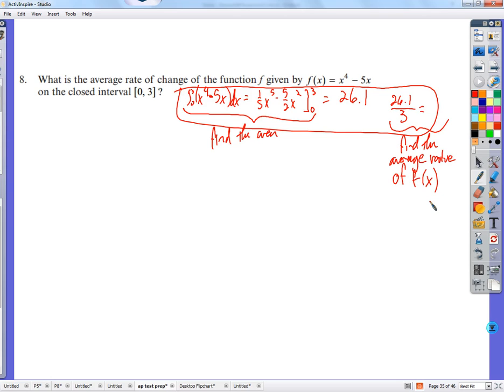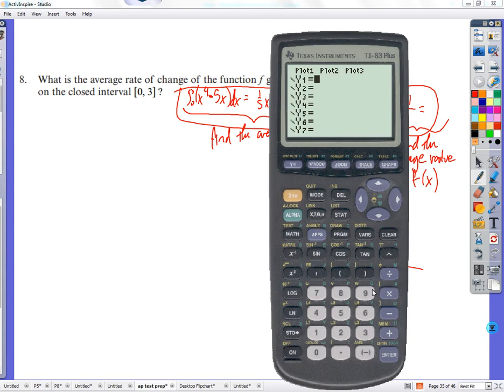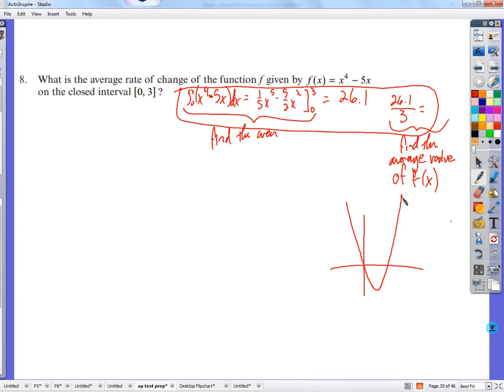Okay, because here's f of x between 0 and 3, it's going to be something like 5x. It'll look like that. So between 0 and 3, it's going to look something like this. And here is 2, and 3 is over here. And so the total area under the curve is going to be a little more positive than negative, and it's going to come out to be 26.1. We have this positive area and this negative area and get an overall positive area of 26.1.